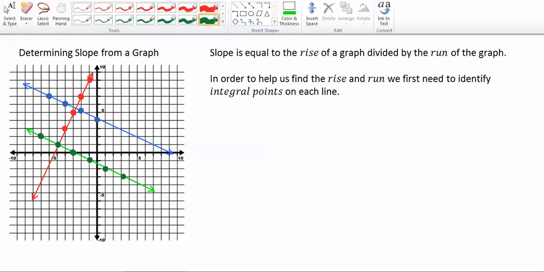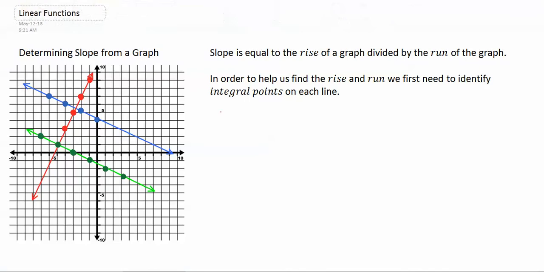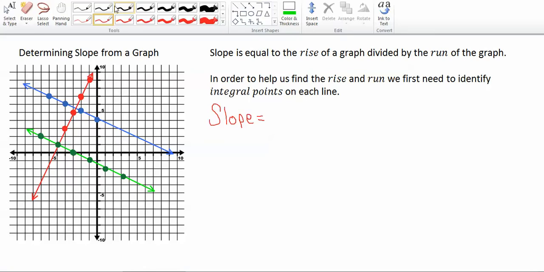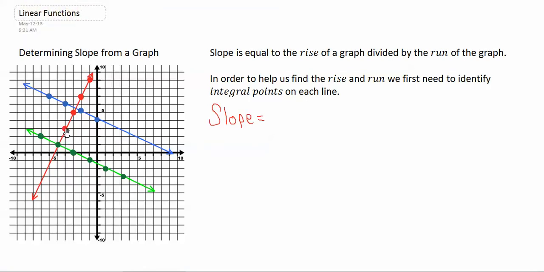So from this, what we want to do is determine the slope of each one of these lines. So let's take a look here at the slope of our red line. Just going to grab a thicker pen here. So from this point here, I need to find my change in y. So that's my change vertically. To go between points, I have to go up 2, and that's positive because up is positive on the y-axis, and right 1. And that's also a positive 1 because the direction right is positive on the x-axis. So I go up positive 2, and I go right a positive 1. So slope in this case is going to be 2 over 1.